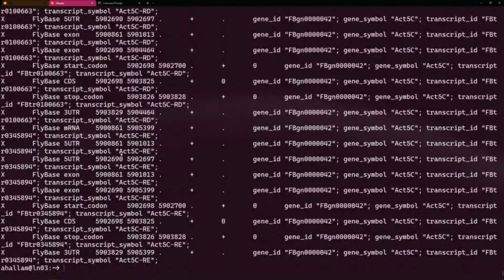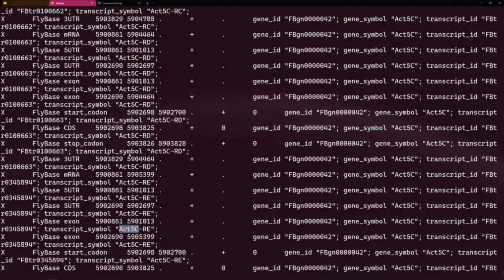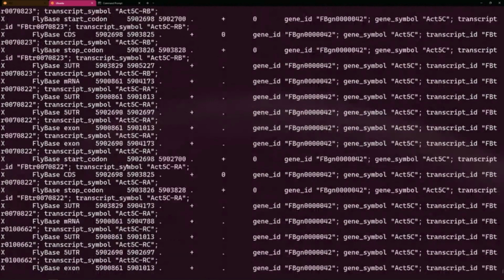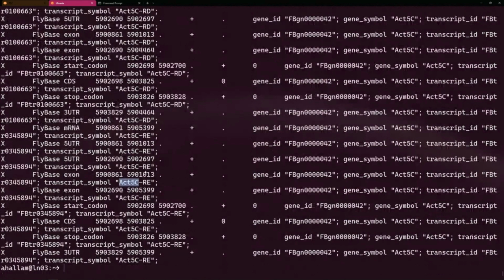As you can see, that all contains this ACT5C string. But it's clearly not all the data, because we've only got maybe 50 lines here, something like that. Amazingly, even though there were 500,000 plus lines in this file, the script ran more or less instantaneously. So this is a really quick and powerful way to find and extract information that you might be interested in from really large text files.